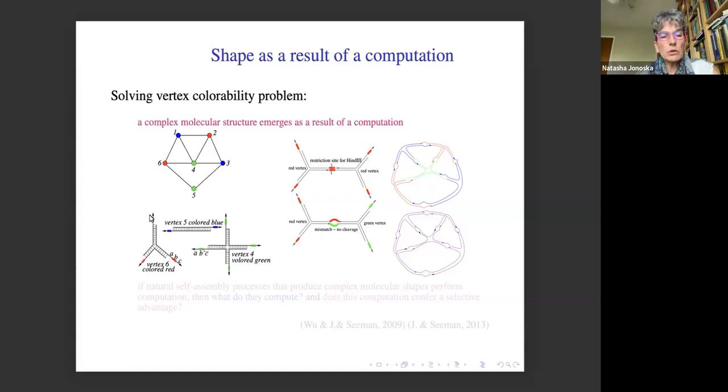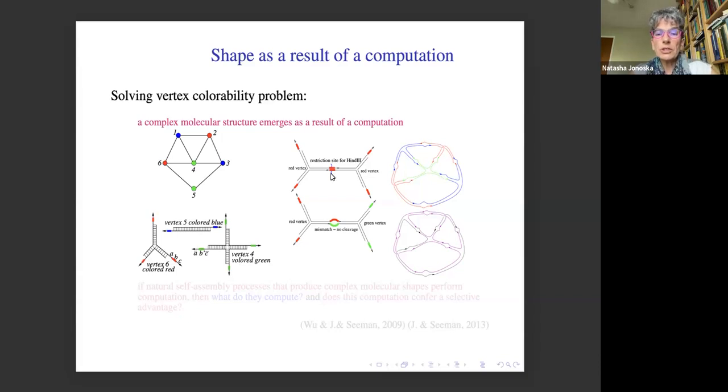I can design exactly the same molecule, but change the sequence to be green, and another one with blue. So there will be 3 copies for each vertex. This will be vertex 5, which has only 2 arms. This is vertex 4, which has valency 4, and so forth. And the complementarity will be, for example, A complementary to A bar, C complementary to C bar, and B prime. These are the colors; they're distinct sequences, not complementary to each other, so green and red are not complementary.